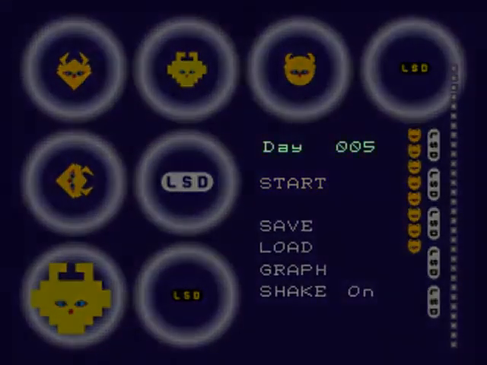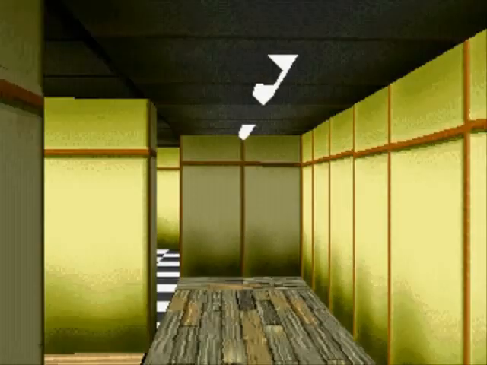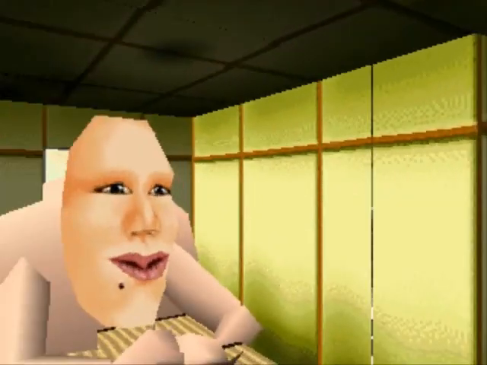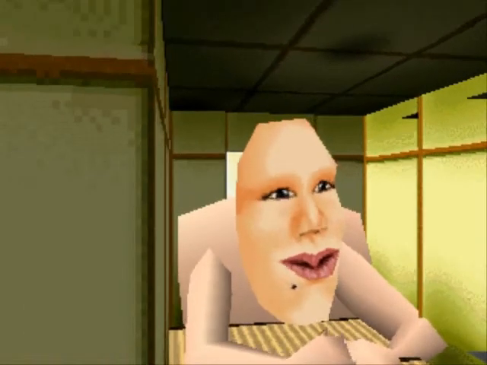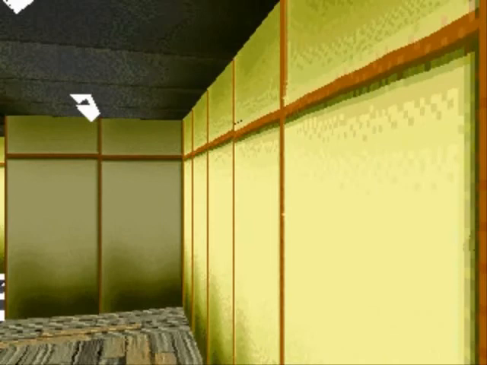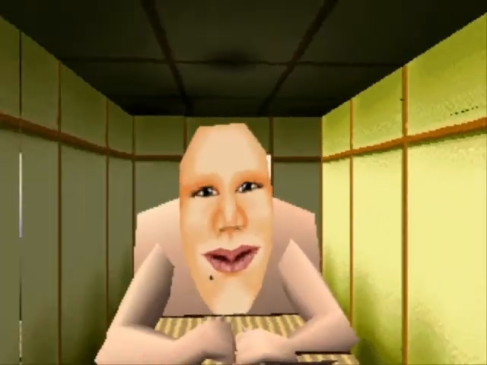Okay, day five. Wonder what's in store for us now. Well, that sounds a bit more cheerful. Ah, okay, we're back here. I'm not gonna walk into that. What the f- Holy shit. Holy shit. That scared the fuck out of me.